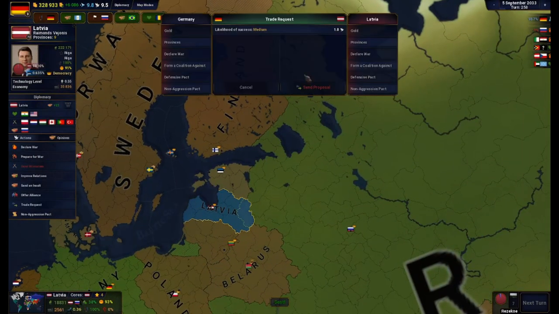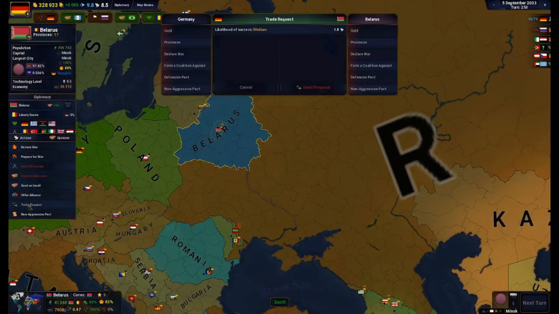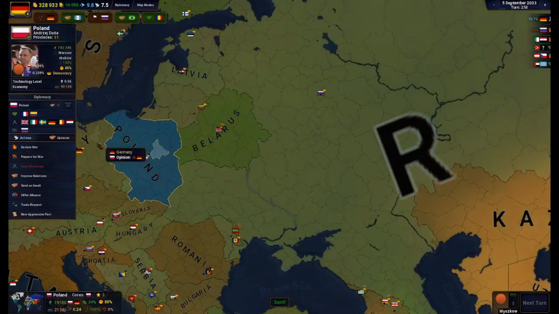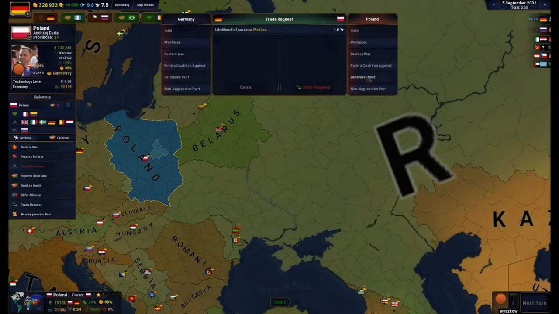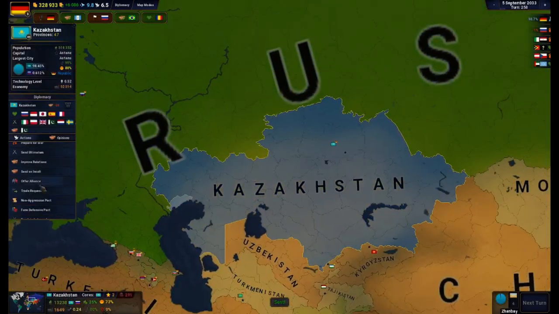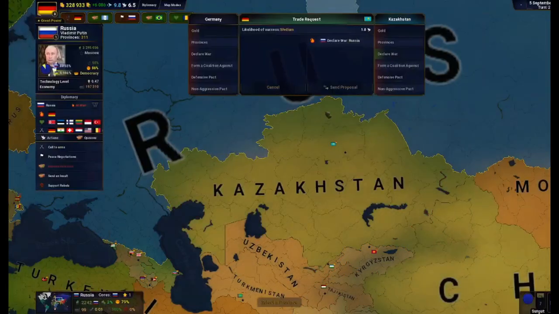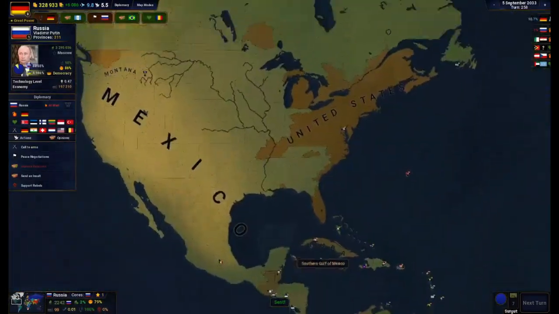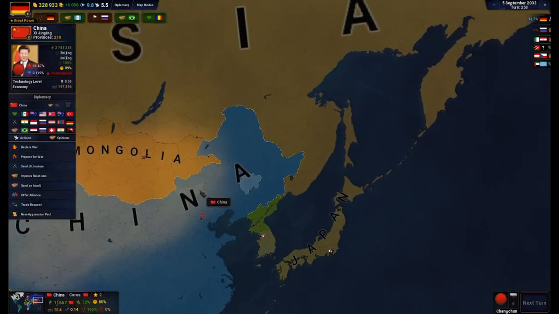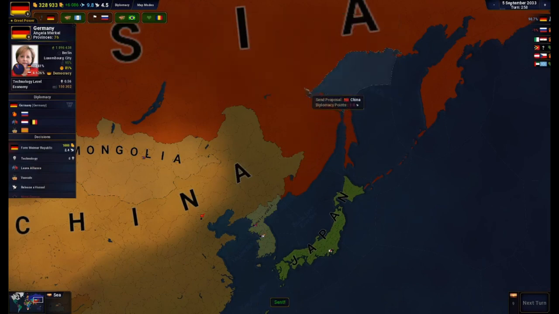Oi, Libya. Everybody, declare war on Russia. Maybe you'll have to think twice. Oh yeah, by the way, Poland, declare war on Russia. Kazakhstan, declare war on Russia. I want Russia gone off the map. Oh, what the hell happened to the United States? Okay, anyway. You declare war on Russia.